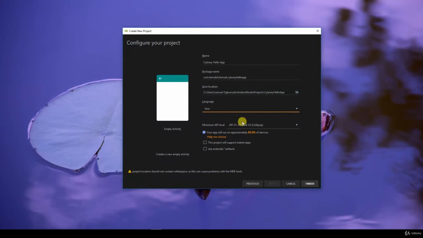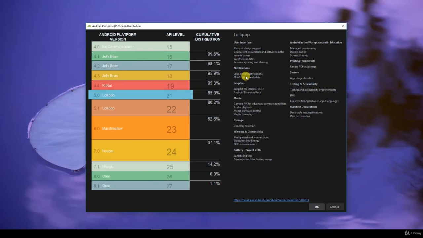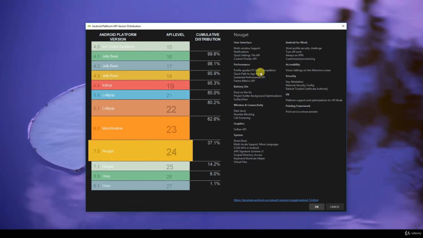Once you come here, you can click on this Help Me Choose. Let's see what it does. You can see the API version distribution here and what each version comes with. As Google releases new Android versions, each version comes with its features.